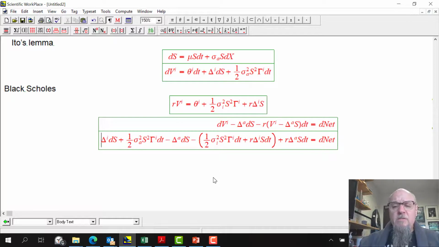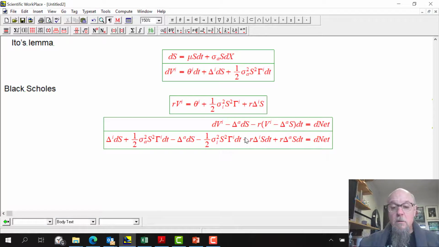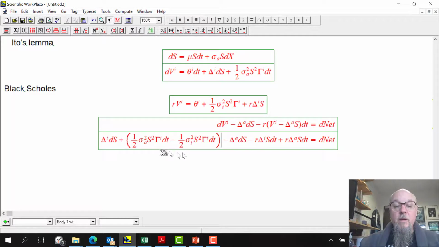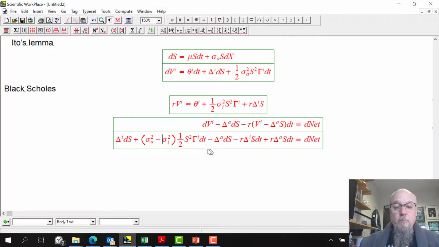And I've got these gamma sub i's that I can group together. So I'm going to take this bracket off, distribute the minus sign through, and then group these pieces together. Because this piece here, I can do some factoring. I can take out an s squared out of both, I can take a half out of both, I can take a gamma. I can take everything except for, I can factor that out of both pieces. And now I've just got these differences in the sigmas squared.